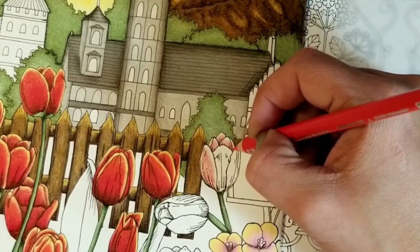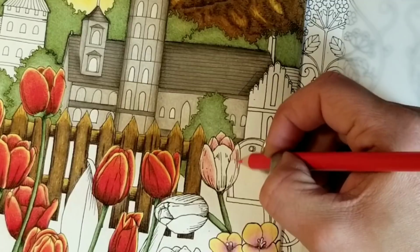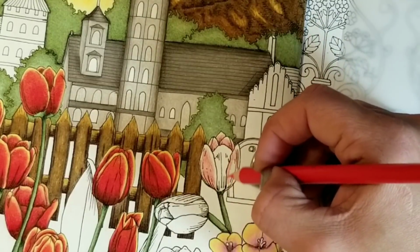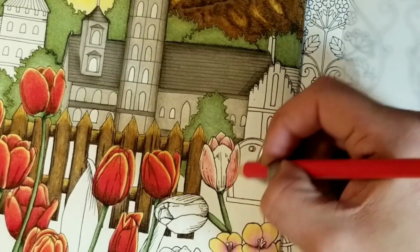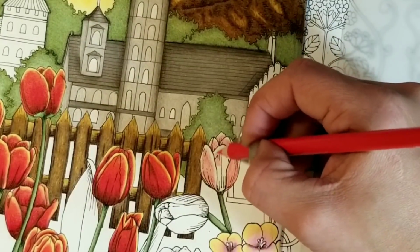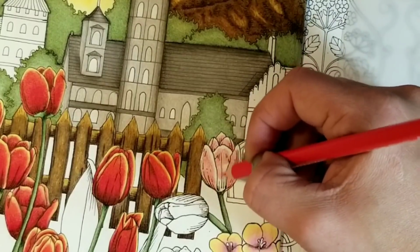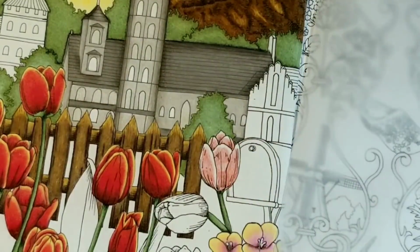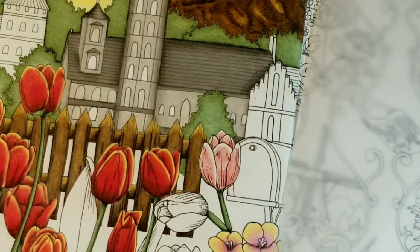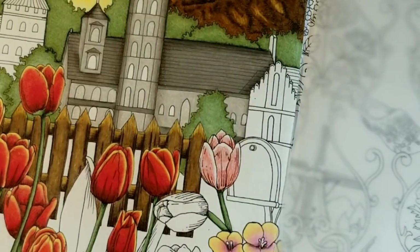The goal with this, and something that I've been working on and I'm going to do a video on soon too, I think, is contrast in coloring. I spent some time studying everybody else's pictures that they're doing and trying to figure out what it is that I like most about them, why certain images catch my eye more than others. The one thing that I noticed in all these pictures was the contrast, the difference between the lightest lights and the darkest darks, and that's what really makes things jump off the page whenever you're coloring something like this.